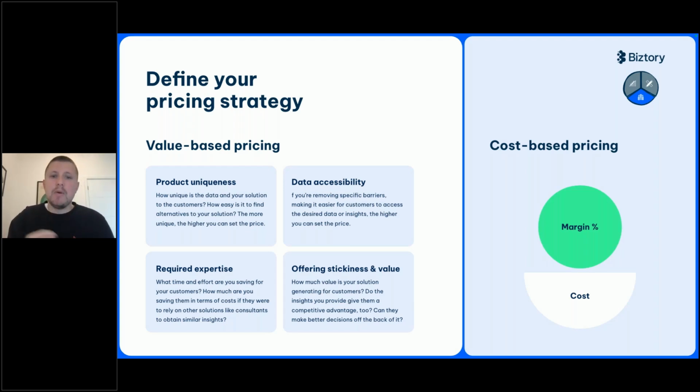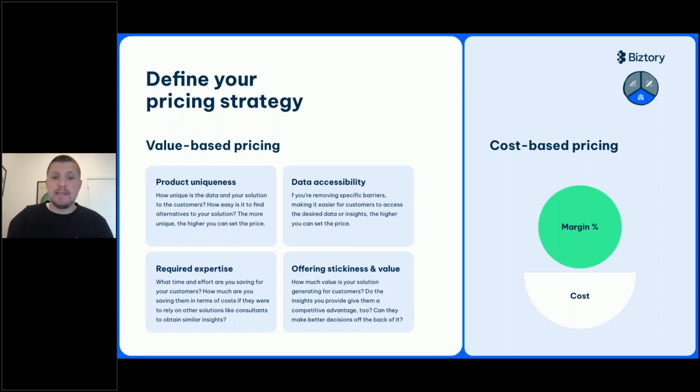The factors that build into this are, firstly, product uniqueness. If your data is one of a kind, hard to find elsewhere, you can justify premium pricing. The more niche, exclusive, or tailored it is, the more value typically it will hold. The second key element is accessibility. If you're solving access issues, removing a silo, unifying sources, or just delivering it in a usable format, that unlocks a lot of perceived value for a customer or end user.